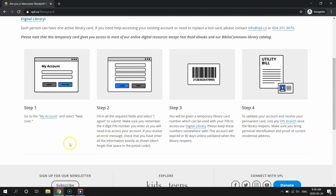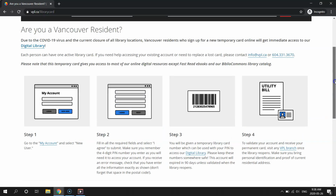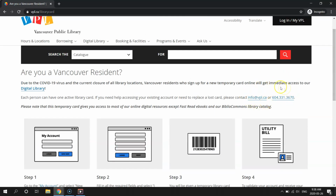Please note, if you are under 14 years old, you will need a parent or guardian to complete these four steps with you. And if you've turned 14 and you haven't used your library card since you turned 14, you will need to call us or email us so that we can reset up your library card. And our information is just right here on this page.